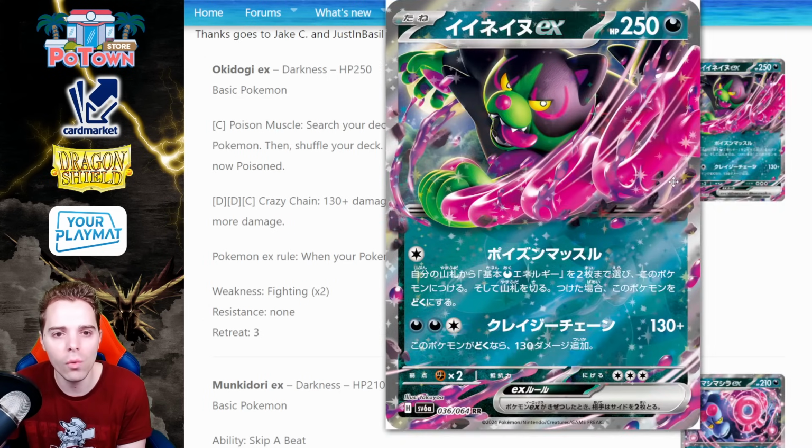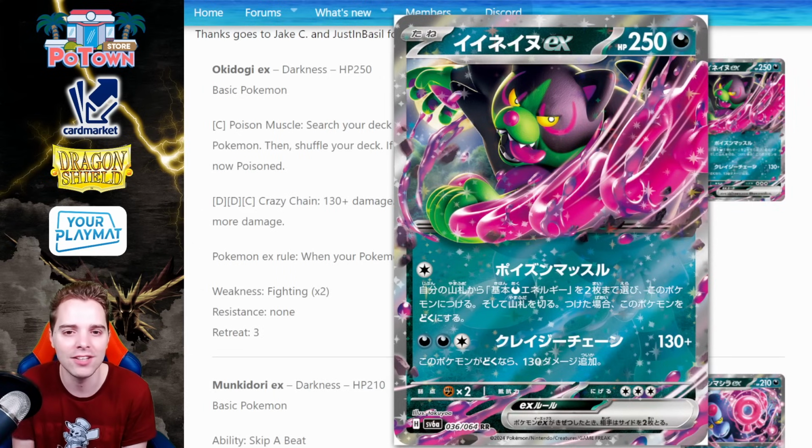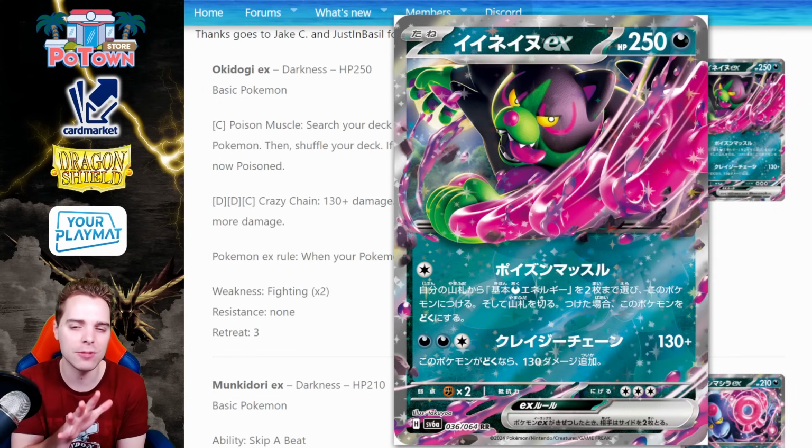So the only way you're going to be able to make sure you're going to be having that condition is by combining that with the Brood Bonnets. There are capabilities with Brood Bonnets where you're gonna be able to poison yourself, and then you're gonna be able to poison the opponent, and then there is also Radiant Sneasler to damage the opponent even further, and the Stadium card with some more damage buff. So you can actually get 5 damage counters between turns on the opponent's Pokemon, but you're also gonna damage yourself in the process because of that Stadium.